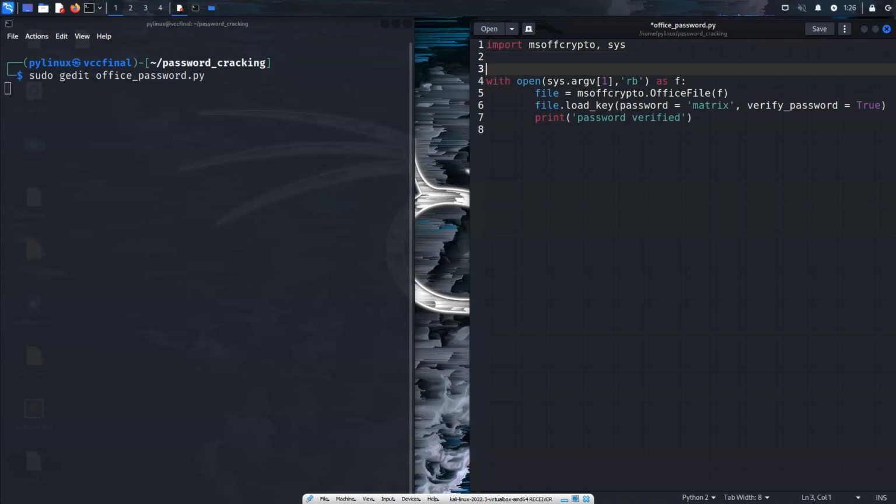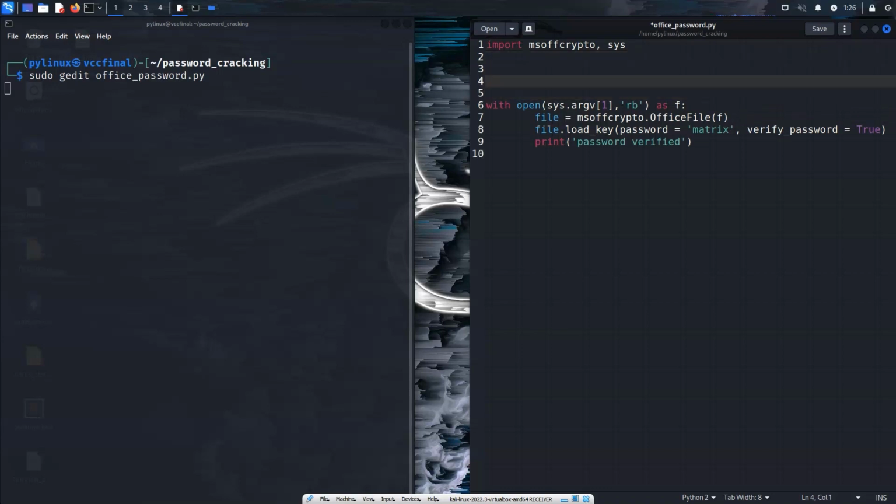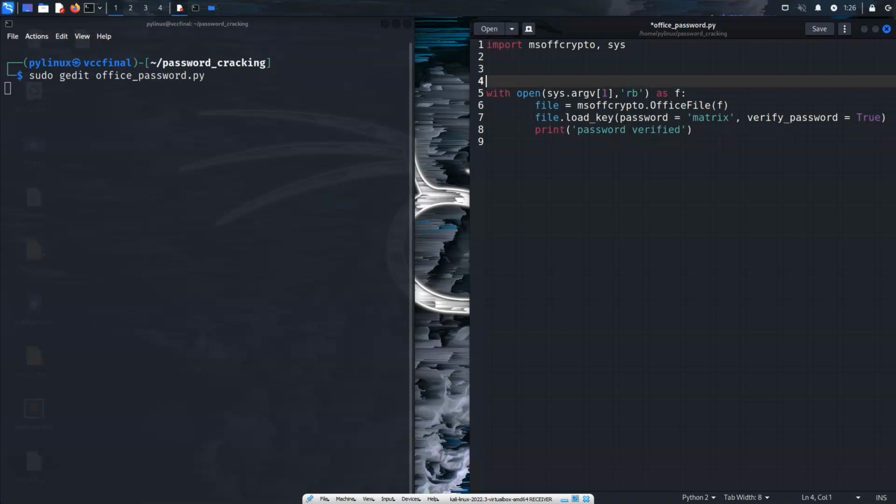But we can also check the file type and just say, hey, if the file type ain't cool, then we can skip this whole process and say invalid file type or something like that. So we could say valid, or office types, maybe.